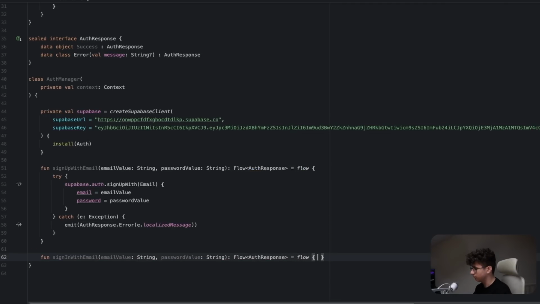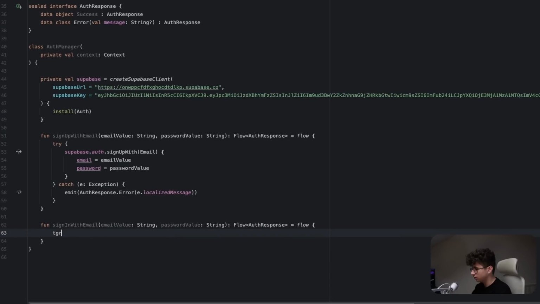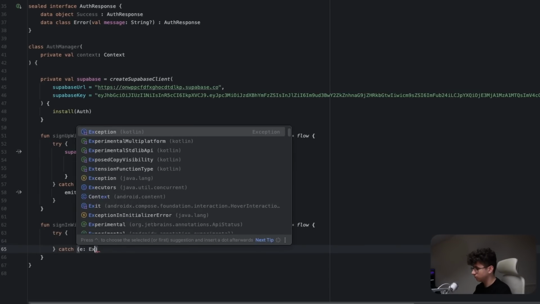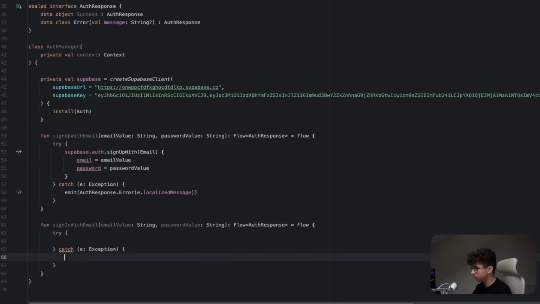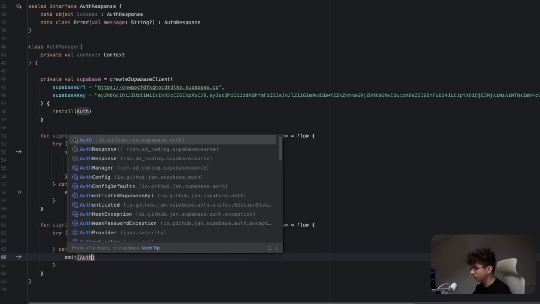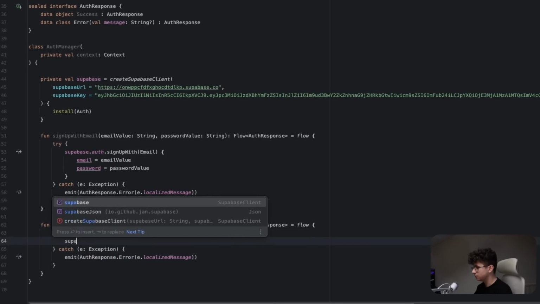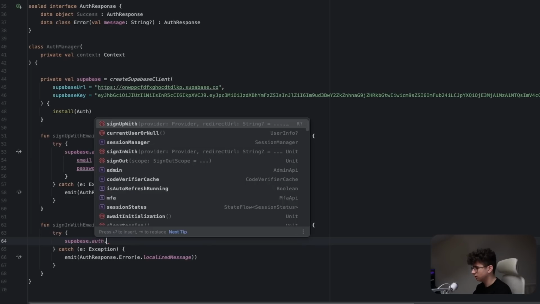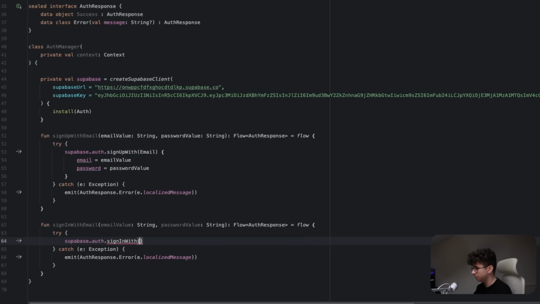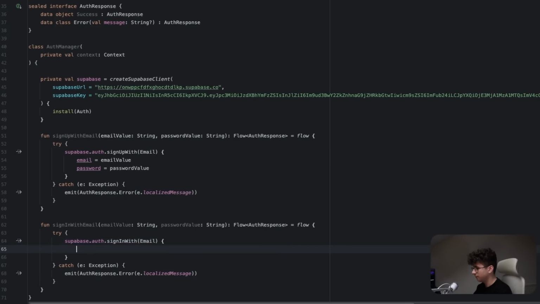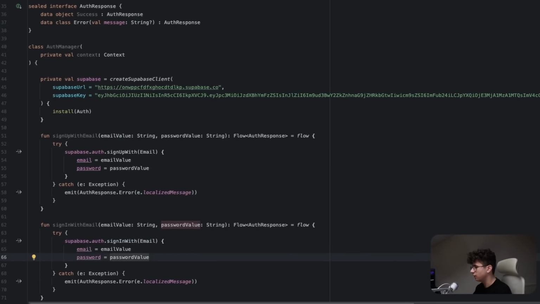Let's open the flow, and let's open the try and catch block, and we will catch an exception, and if something occurs we emit an auth response of error and pass the localized message. And Supabase.auth sign in with, specify the provider, and let's set the email and password.